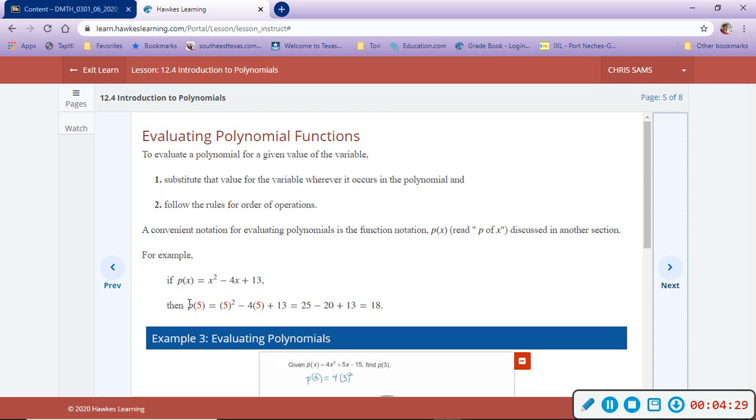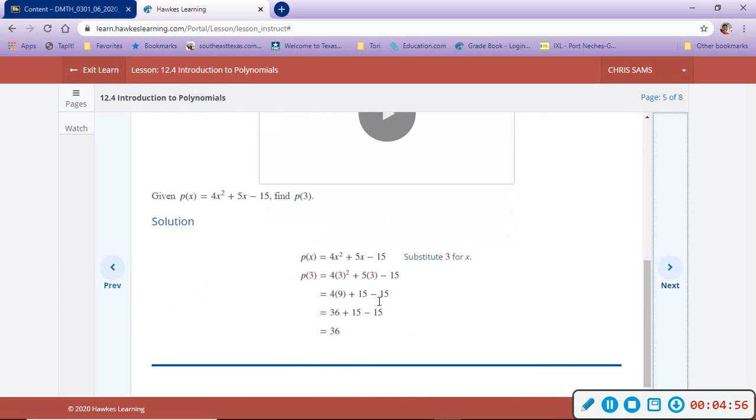Alright, what this means is we're going to replace the x. So we had x, and now there's a 5 there. So what they want you to do is replace the x with a 5, and you're also going to do that in the equation. So everywhere we had an x, it was x squared, it's now 5 squared. It was 4 times x, it is now 4 times 5. And so everywhere you had an x, you replace it with that number, and then you solve it.